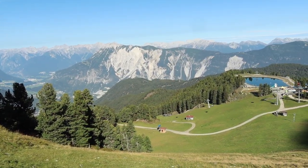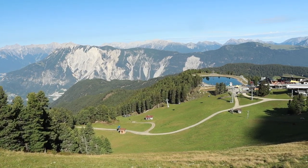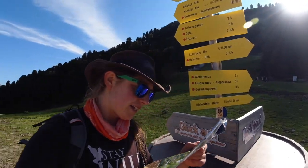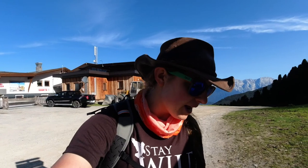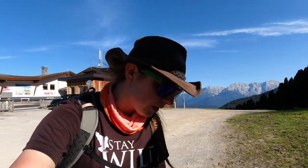We're here in the Austrian Alps today. The sun's coming up, it's just gone 9 o'clock. I just caught the first cable car up to 2,020 meters — that's where I am now. There's a bunch of signs behind me. Basically we are at the Panorama restaurant. This is my little leaflet map that I'm working with. We've got a round today that we're going to do — it's about 6 hours I think. I might possibly cut down through the middle, just depends, because there is a storm due in.